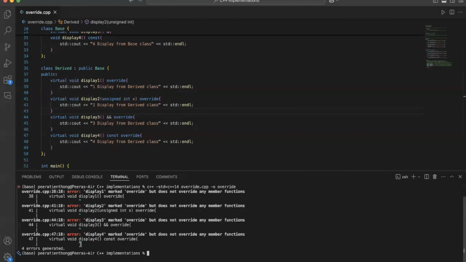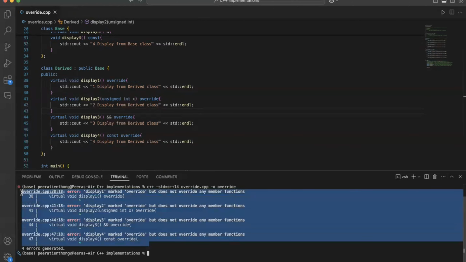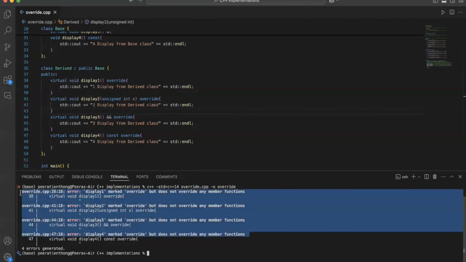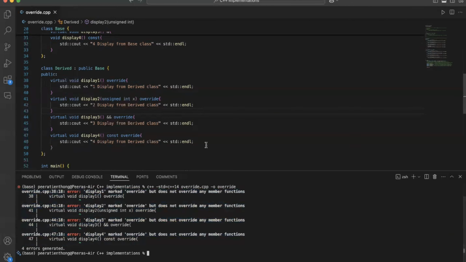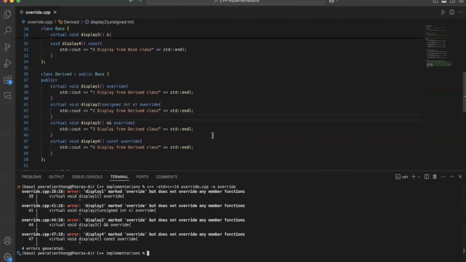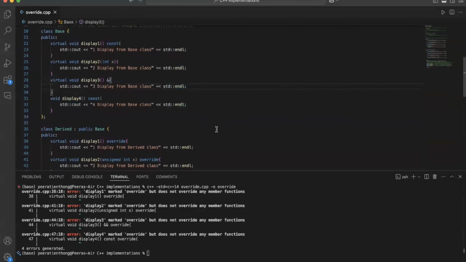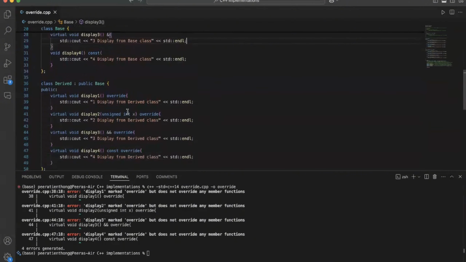You can see there are several errors here related to the overridden function. This one doesn't override any member function, so they are the same error output. This is what we intend, because when we want to use the function inside the derived class that is inherited from the base, the function we intend to use is the overriding function, right?